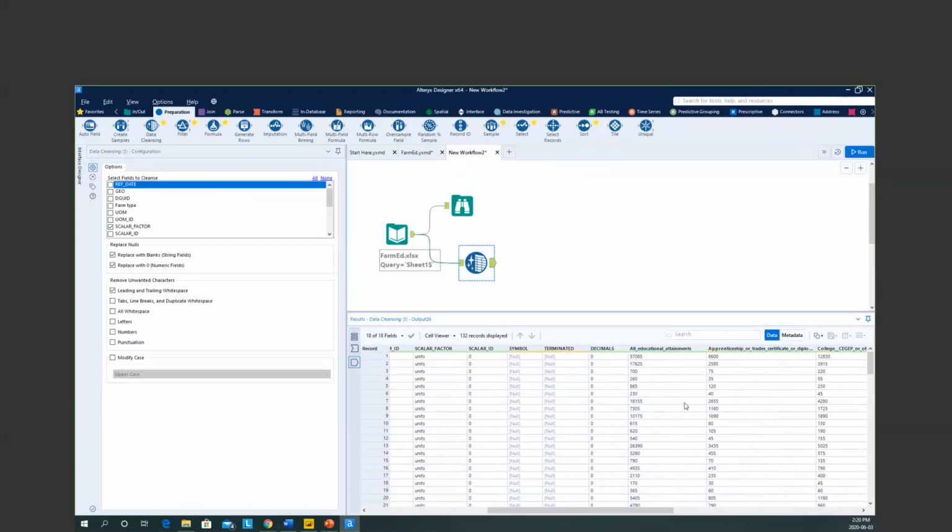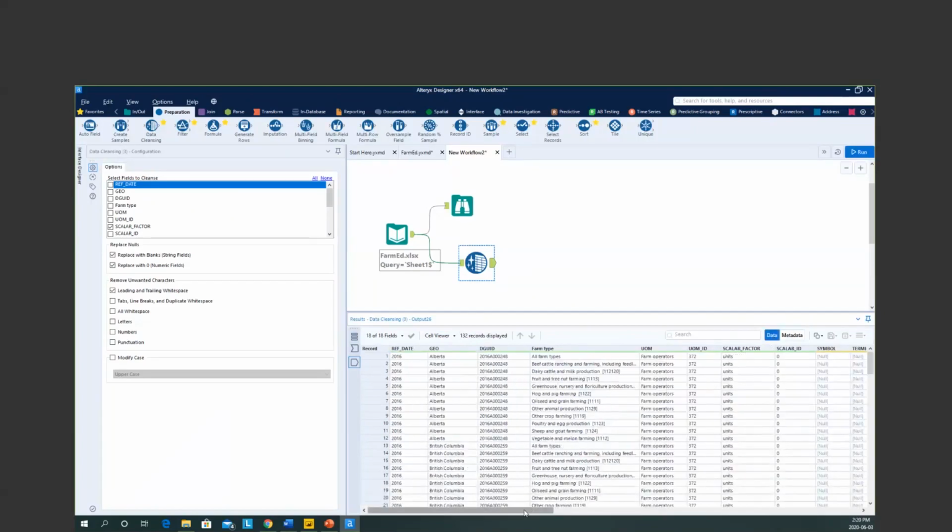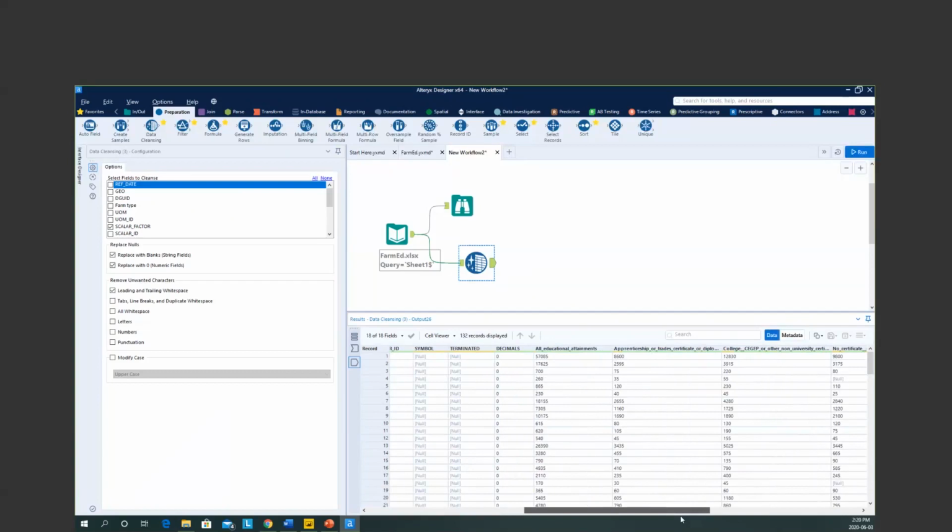Like I mentioned, not only trailing spaces, but also data values are very key in determining the performance and quality of your data. If I take a look at this results panel at the bottom, which is always going to show me how my data set looks, I can take a look at the metadata. What the metadata is going to tell me is a list of all the fields and also the type that is available. If I take a look at the bottom, all my educational streams are coming in as a data type string. However, I know this not to be true because I clearly saw that they're numerical values and I want to do counts on them.